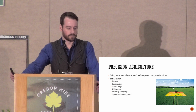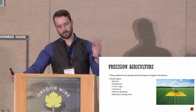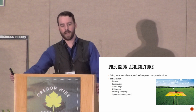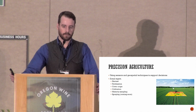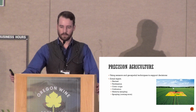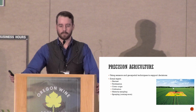Maturity sampling is one that's fairly interesting, and that's something that happened at Cornell. They developed an algorithm where you can go out into the vineyard and basically walk 200 feet in a block and then take samples within that 200 feet, and then you'll capture the total variation in your entire block. That's an algorithm which Gallo, I believe, funded that research, and now they use that for their sampling in the Central Valley. I think they also use it in the North Coast, and it saved them tens of thousands of dollars in sampling costs alone just last year. And that's an algorithm which you can actually license from Cornell if you want.